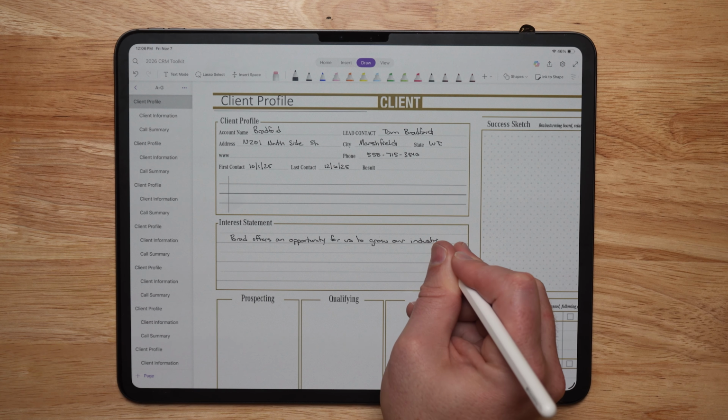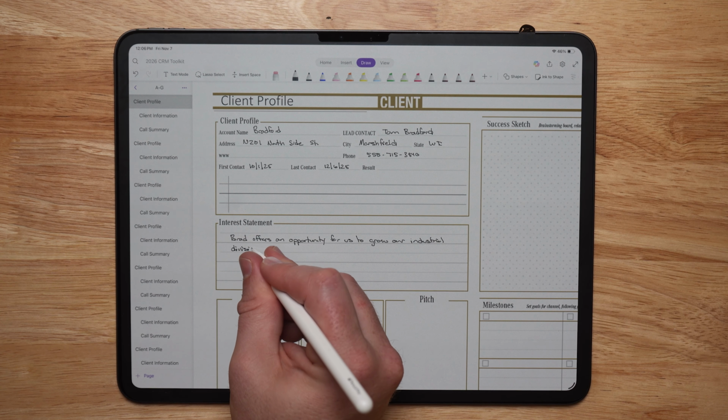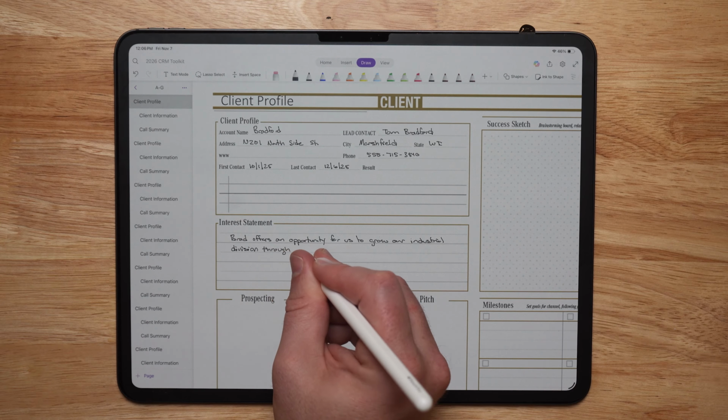Now, also with the Executive Edition, you get a 30-minute coaching call with me where we can discuss any aspects of the planner, help you determine your workflow, or just have a conversation about how you might get started that's a little more in-depth, or answer any questions that you might have about the devices or applications that you're using. Also with the Executive Edition, you get our Communications Planner and our CRM Toolkit. I will have links in the description to tell you more about those particular tools as well.